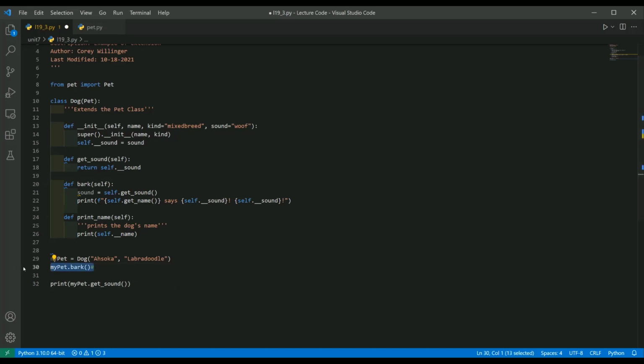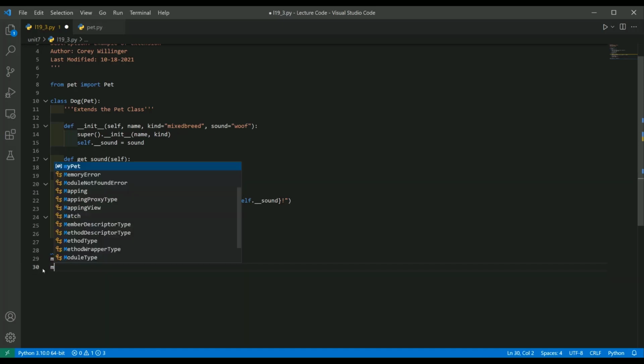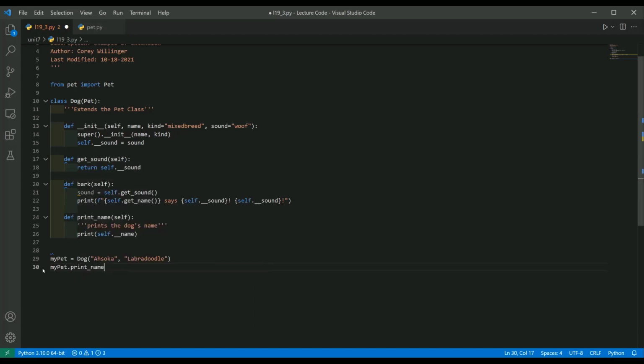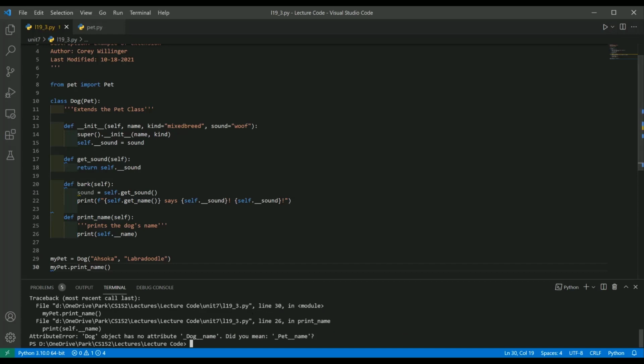Okay, let's get rid of this. We create our dog Ahsoka, and we're just going to call my pet print name. Okay? So when we run this, you're going to see that it doesn't have a name because of what's called name mangling. Okay?